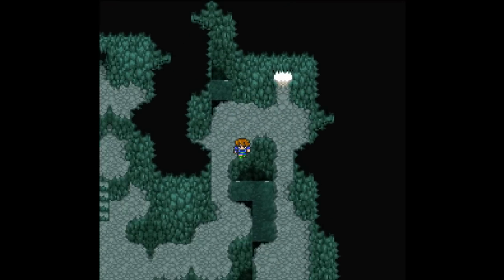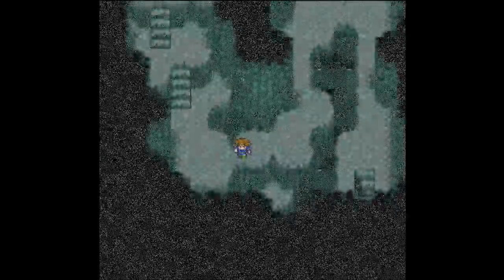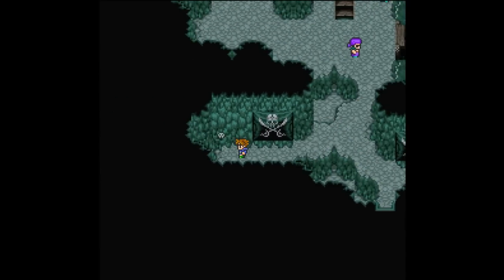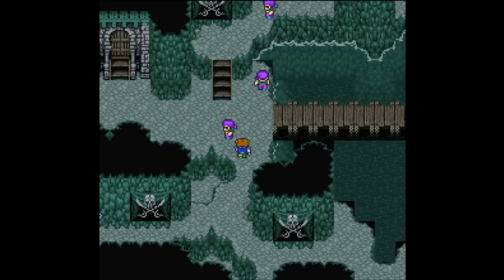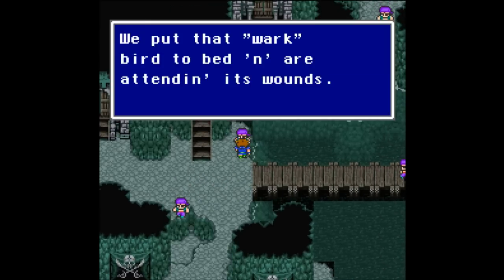If we head up here, we can head back to where the pirates were. Since the pirates are nice to us now, since, well, we have their leader with us, maybe they'll let us into rooms that they wouldn't let us in before. Now that we can walk around freely here without, you know, fear of getting caught, let's press this switch over here. Talk to these guys. Take these with you. What? Take care. I don't know what he handed me.